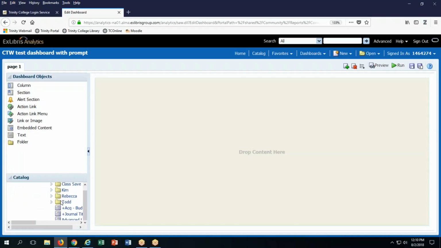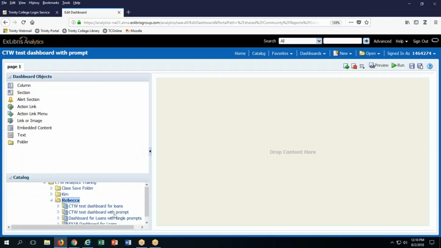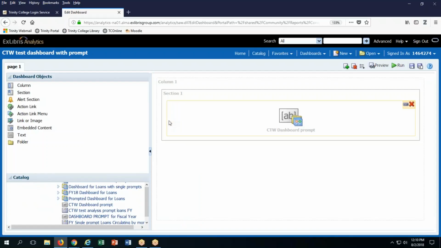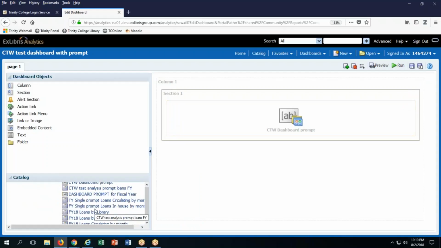Thank you for your patience. So, interestingly enough, the prompt shows up as its own thing, and there's no tab to say edit prompts or anything like that. You actually have to drag an object over. So we are going to drag the prompt over and put it at the top.